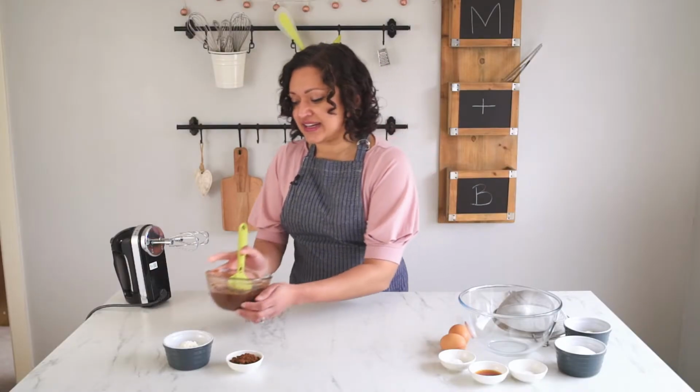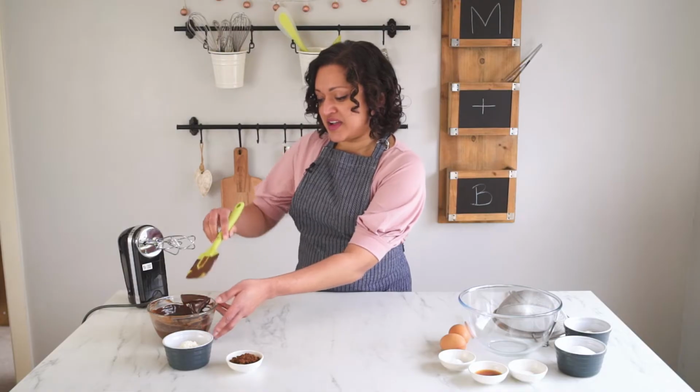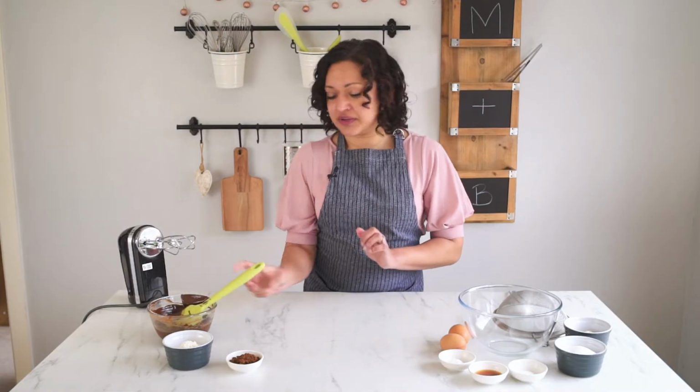Now we're going to set that aside and get on with the next step. We want that to cool down a little bit before we start to add it to our eggs. Otherwise we're going to end up with scrambled eggs, which is not what we want at all.